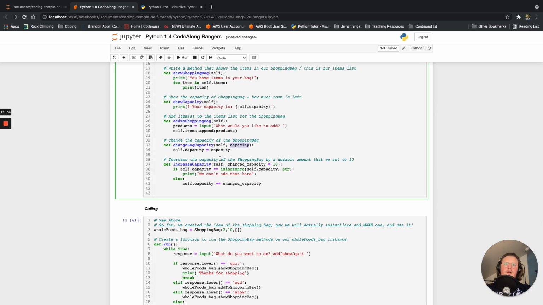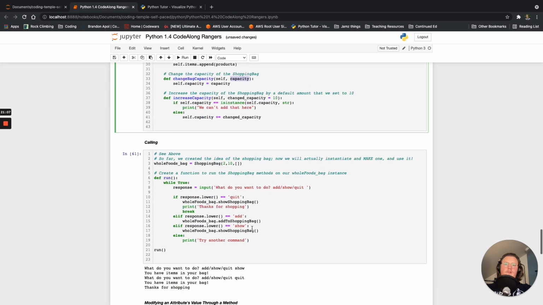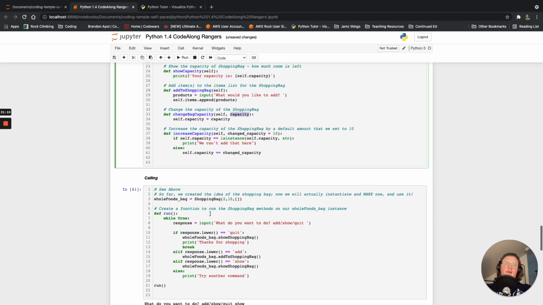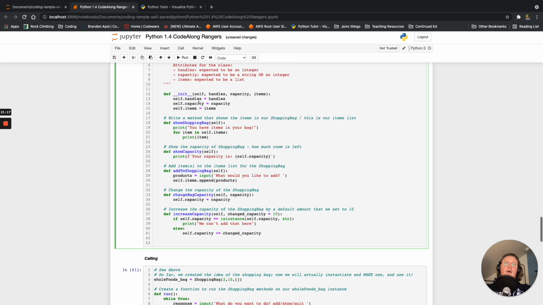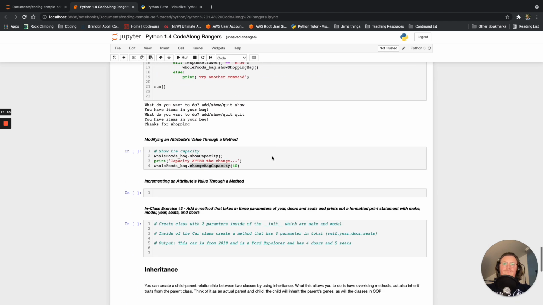Now, you'll also notice that if I were to add more than 10 items here, it would not end up stopping. That could be another cool little project for you to do on your own if you want to get really good at this: find a way to write some code in here that would take this capacity, whatever gets passed in, and if the length of our items list is greater than this, then stop it, break the loop, or alternatively say you need to add more capacity or switch out some items, that kind of thing. Could be nifty, right?